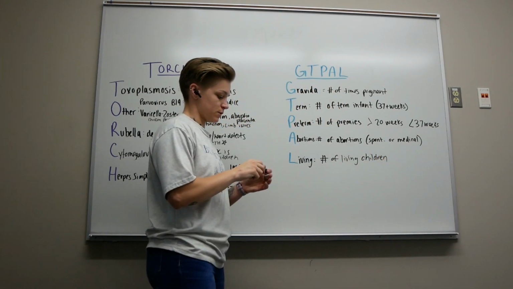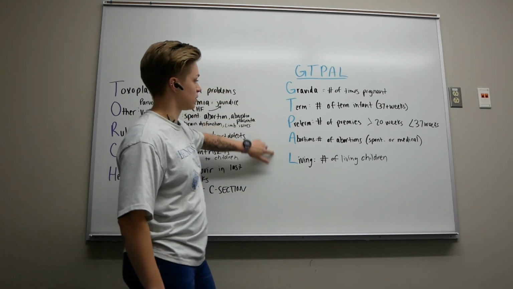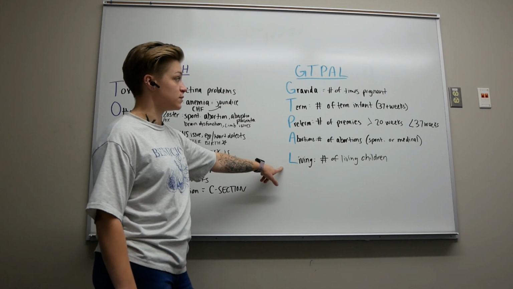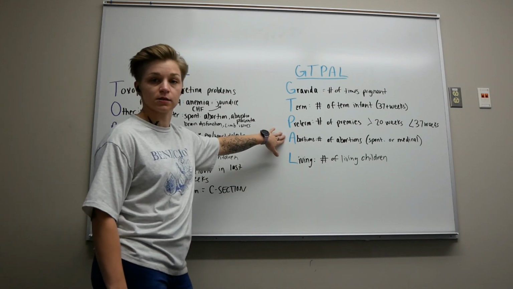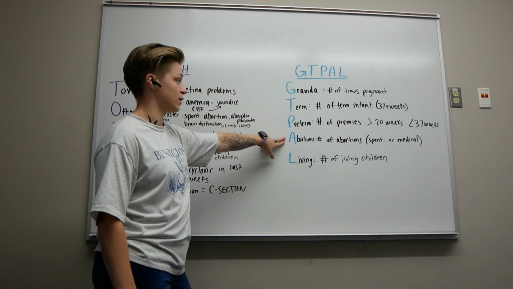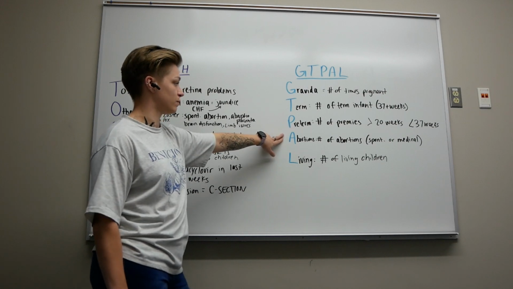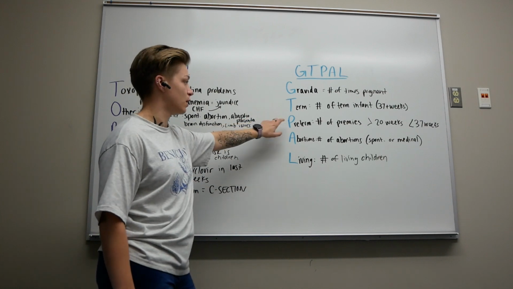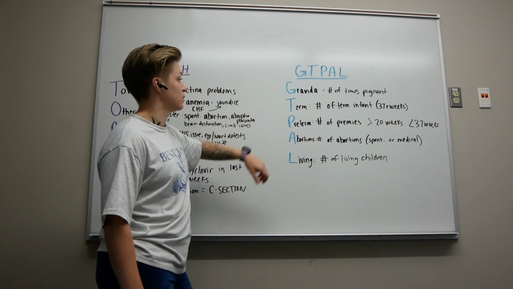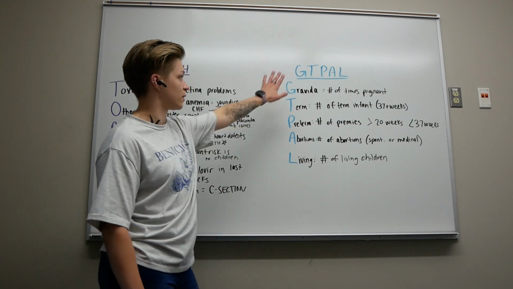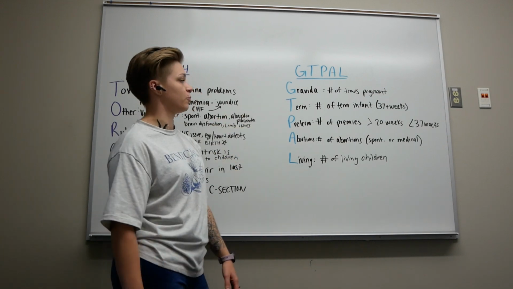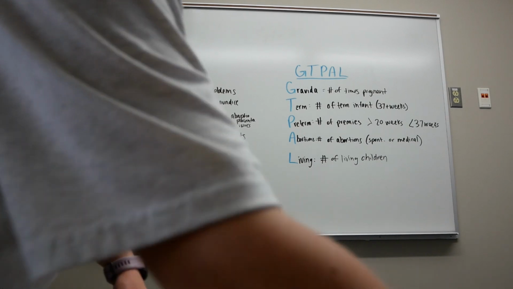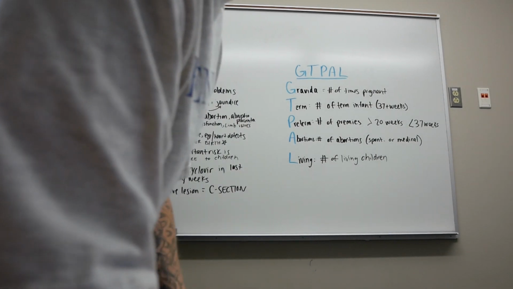A lot of times this is going to be used to give you a little estimated idea of how she's going to do during pregnancy. If she's had abortions in the past, that's going to interfere with her pregnancy or possibly any further births that she has. If she's had preterm babies in the past, she might be more susceptible to having a preemie, and it just gives you a better idea. And then you have the gravida para, which we talked about in class. But that's going to be it for me.